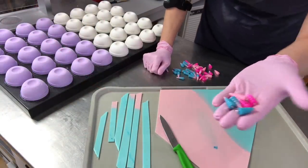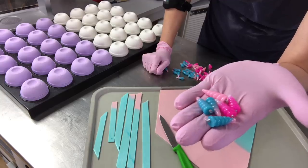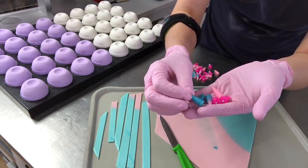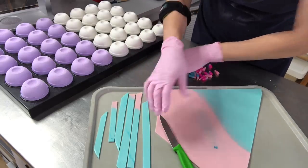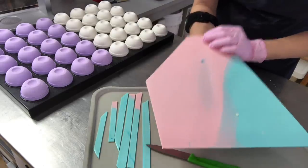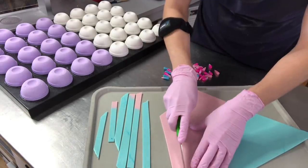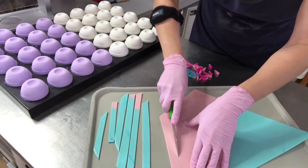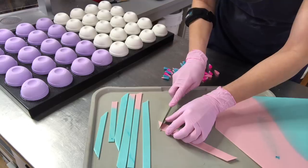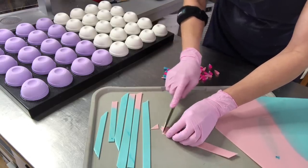For the horns, I used these little unicorn horn charms, and they are something you can keep after you have used the bath bomb. And for the ears, I poured some melt and pour, some pink and some blue, into a silicone tray. And then I just cut them down like this. And then I'll just cut them again and make little triangles.